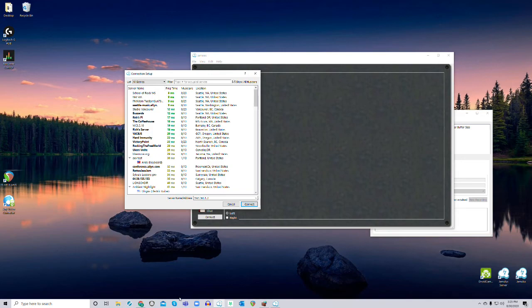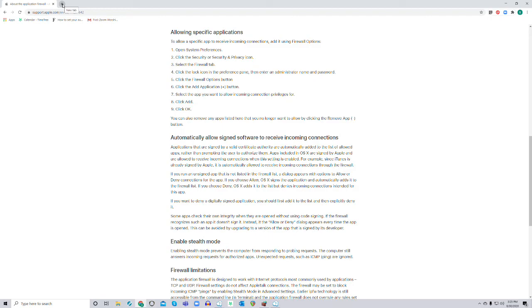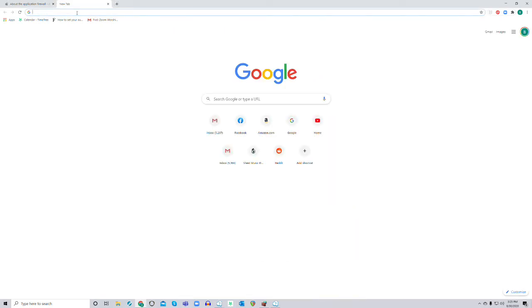Now, next, the very last thing that we need to do is find the number that you are going to give to other people in order to have them connect to your server. This is your public IP address. This is the number that was going to show up when I logged into my router that I didn't want to be seen. It's not the end of the world if your public IP address starts getting spread around, but you certainly don't want it on anything that's going to be completely public, like a video like this.